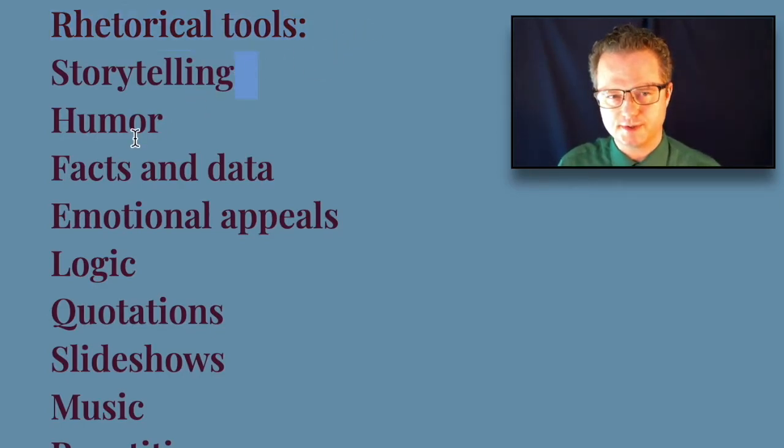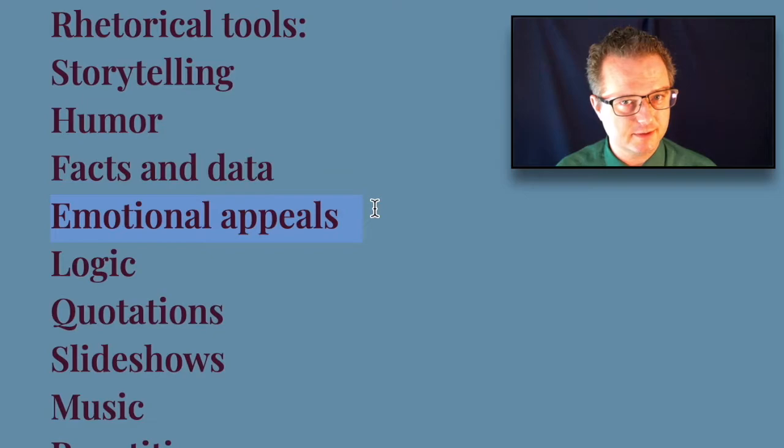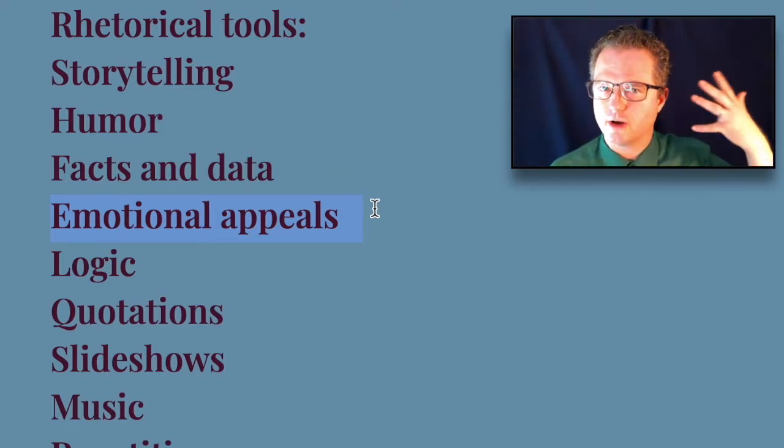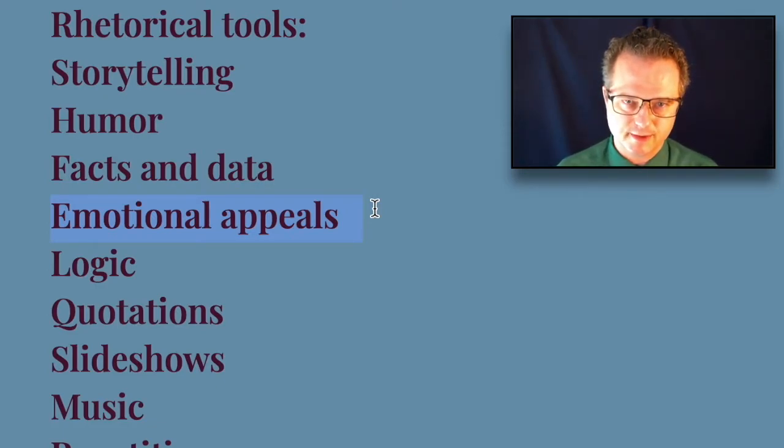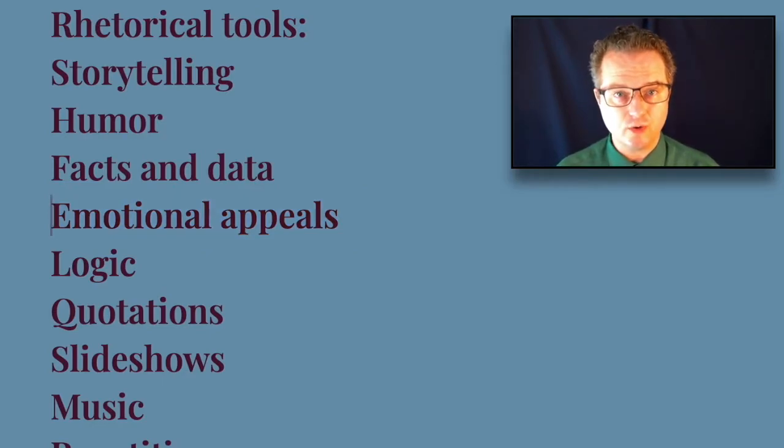Once you start noticing who's using emotional appeals, who's trying to manipulate their audience rather than talking to their audience and trying to get their audience to think, once you start noticing those kinds of rhetorical tricks, they stop working on you. And that makes it much harder for someone to manipulate your thinking. So learning a little bit about what rhetoric is and what are some of the tools people use in rhetoric will help you to be immune to manipulation by people who are maybe not good scholars, but really, really good communicators.